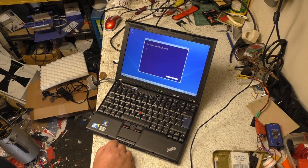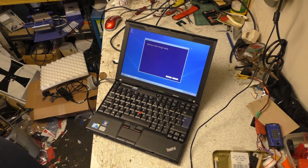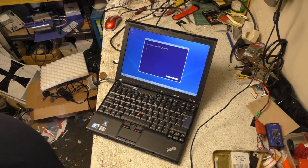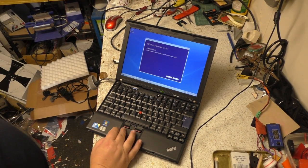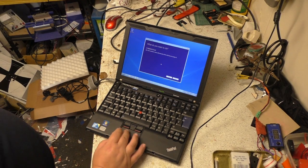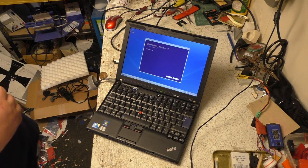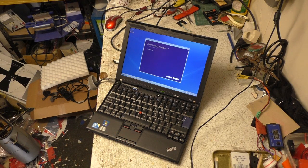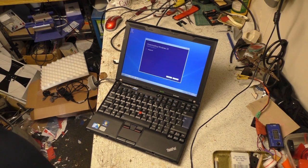Getting a few things ready. Who says it can't be done? I think we'll come back once we've got some options to choose. Okay, so here we go. What do you want to do? I want to upgrade this PC now, is what it says there, and that's what we're going to choose. Downloading Windows 10. So a few gig later, we will be back.